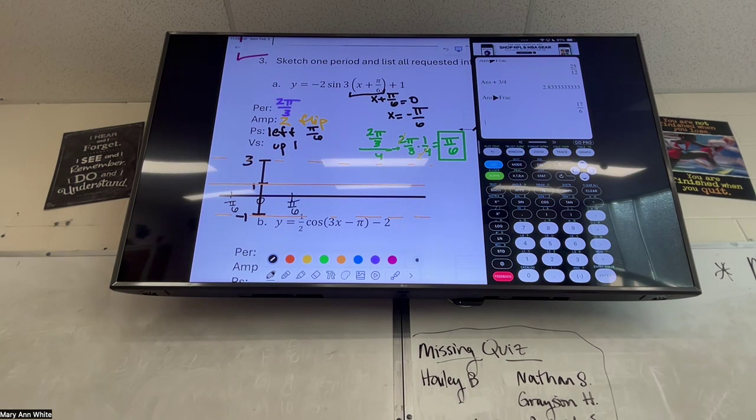Pi/6. Good. Now for the last 2, you may want a calculator when you add pi/6 plus pi/6, but we can also do that in our heads. Pi/6 plus pi/6 is 2 pi over 6, or pi/3. And if I have 2 pi/6 plus another pi/6, that's 3 pi/6, which reduces to pi/2.